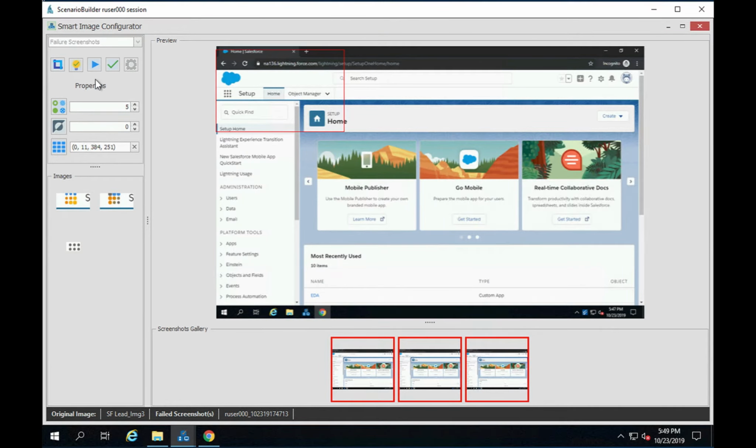And that's the advantage of having this smart image configurator, is testing everything with all the failures that you're getting, and then you're all set to go, and you always can verify that you're finding the image that you want. So this would be the most ideal solution. Not adding more images, just cropping it, and actually we can even remove these images, they're not really needed, because you see that they are moving a little bit. So we can just remove this one and this one, or you can leave them, it doesn't matter.